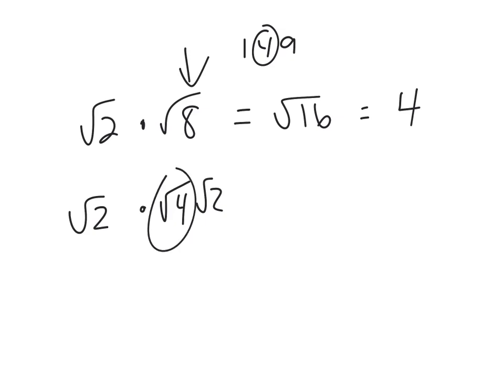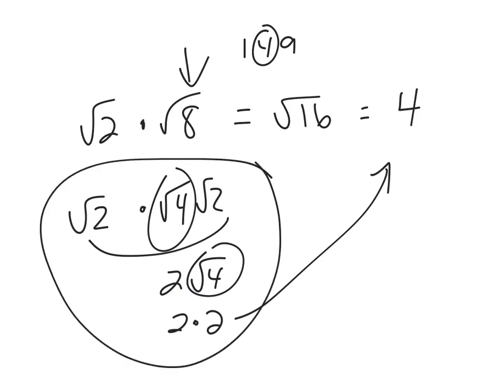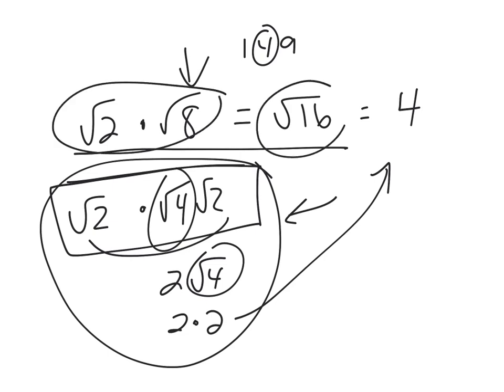So now, check this out. What's this? 2. And what's this times this? And now what's this? Look at that. It's the same thing. That's kind of a weird version of it. But it was easier to do it this way. But sometimes when you get larger numbers, it might be easier to break it down first. We'll do another one of these later. But there's more than one way you can do this each time. Sometimes the easier way is just to go straight through it and you might get this large perfect square.